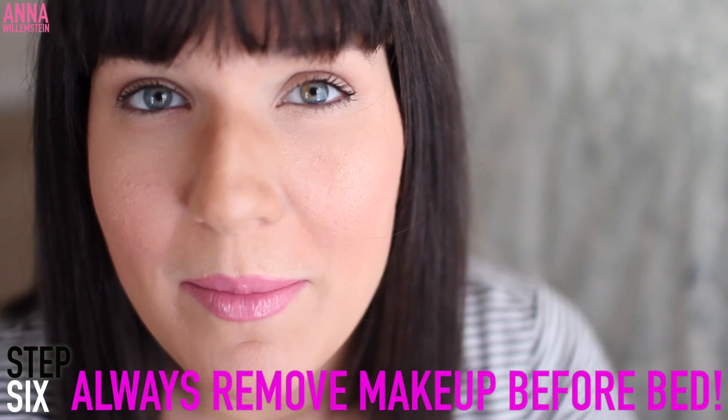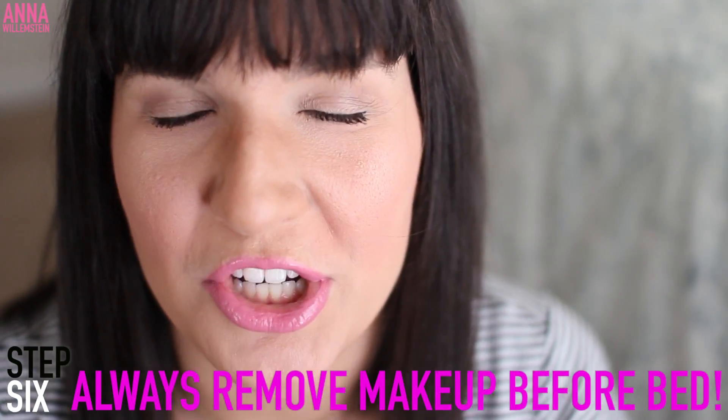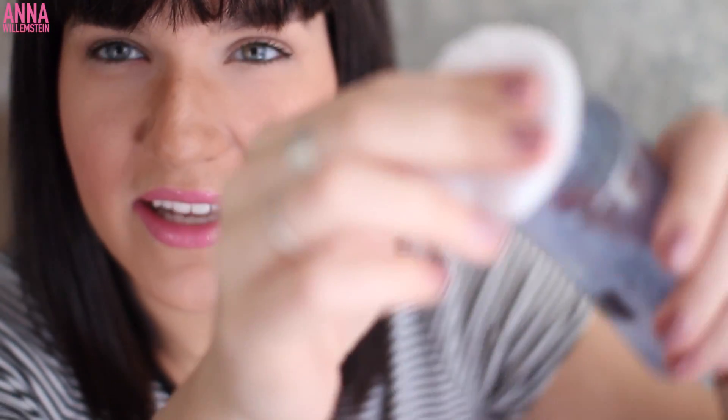Step number six: make sure you remember to remove your mascara before bed. It's so important. You don't want to lose eyelashes as you sleep — when they're coated in mascara, they're more brittle and more likely to break off. It's also going to stain your pillowcases. It's a good habit to take off your makeup and wash your face before bed to keep your skin looking nice and clean. I take my cotton pad, get it pretty soaked through, and press it down over my eye for about 15 to 30 seconds, letting it dissolve through the coats of mascara. I'm not scrubbing, just wiggling — not tugging at the skin around my eyelids. Then I wipe.